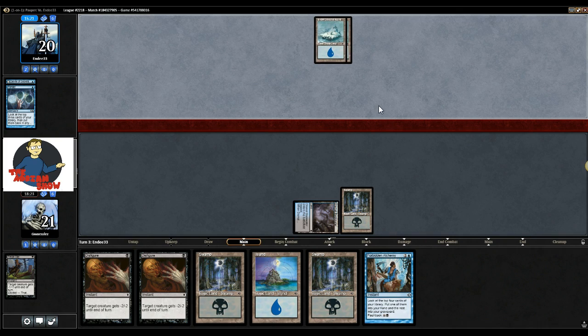All right, opponent hits land drop. I turn late, but still hits it. And I've obviously, it doesn't matter. I have no pressure to really put on them here.